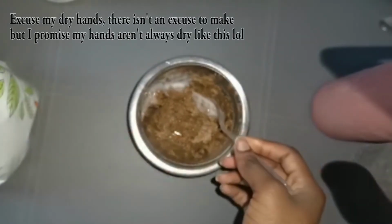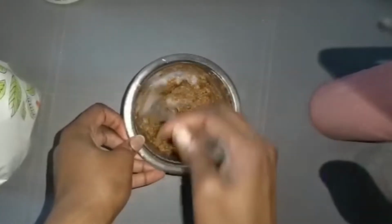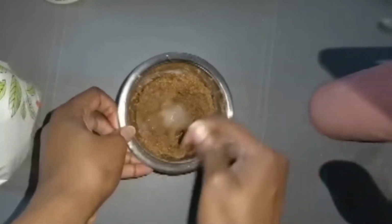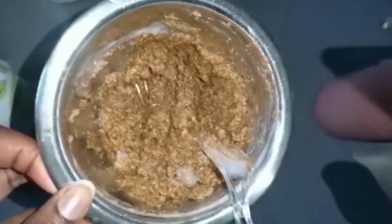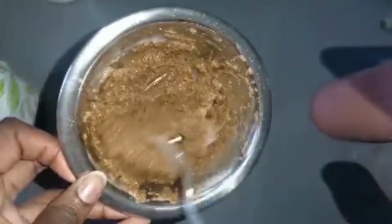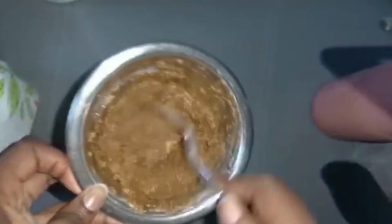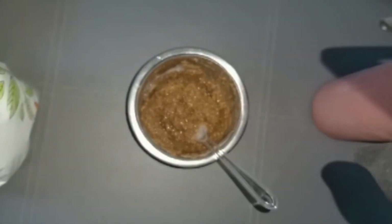It has a very sticky consistency to it. I'm still gonna add more conditioner anyway, but it's very weird looking. You can't really see with this camera just because of the way it is, but it could be worse. So today I've decided I'm just gonna skip the conditioner step and go straight for the deep conditioner just because of time.